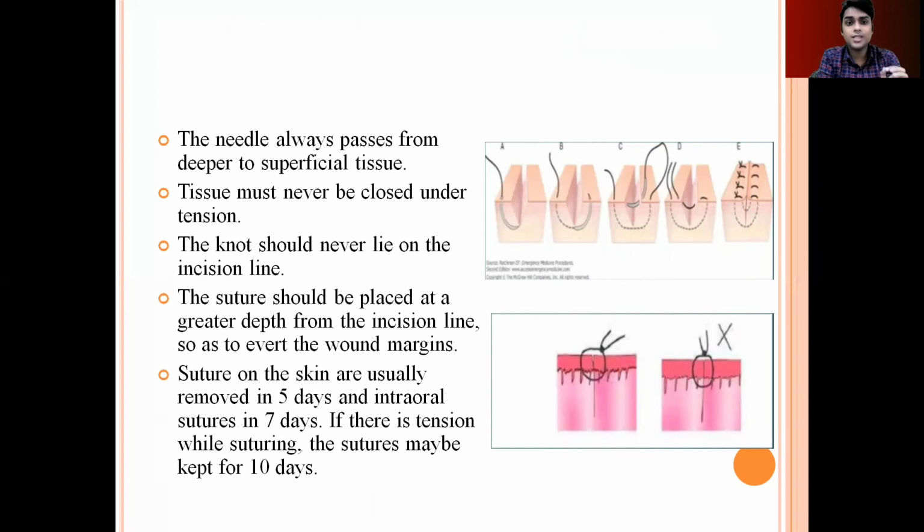The tissue must never be closed under tension. The knot should never lie on the incision line. The suture should be placed at a greater depth from the incision line so as to evert the wound margins. A very important point here is that the sutures on the skin are usually removed in 5 days. The intraoral sutures are removed in 7 days. And when there is tension while suturing, which should be avoided, but whenever it is present, the sutures may be kept for 10 days.